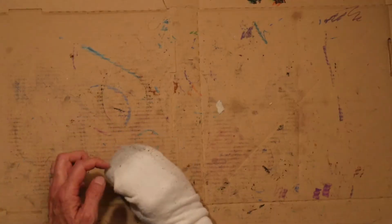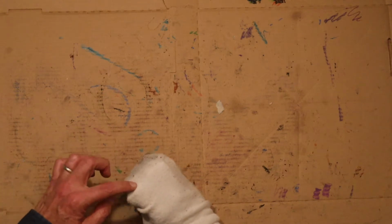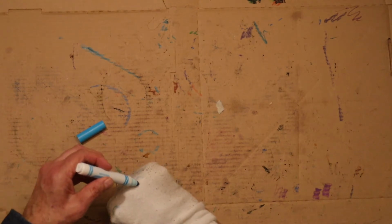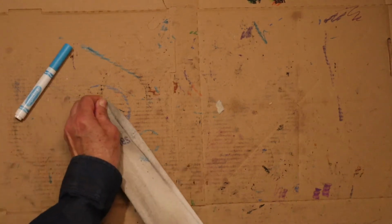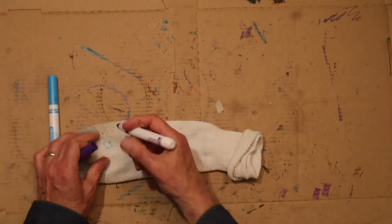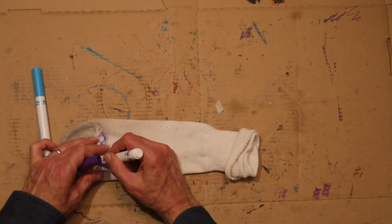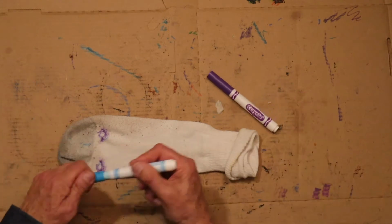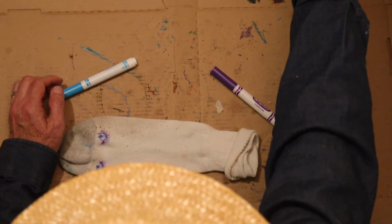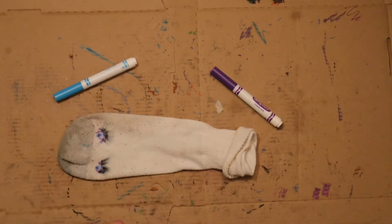Then mark a place for the eyes. Find the knuckles on your hand and mark knuckles close to the front of your second and fourth fingers. Take the sock off your hand and go ahead and draw eyes where you made marks. I'm drawing circles for the iris and ovals for the surrounding lids. Then I added lashes and some color. Draw your eyes any way that is fun for you.